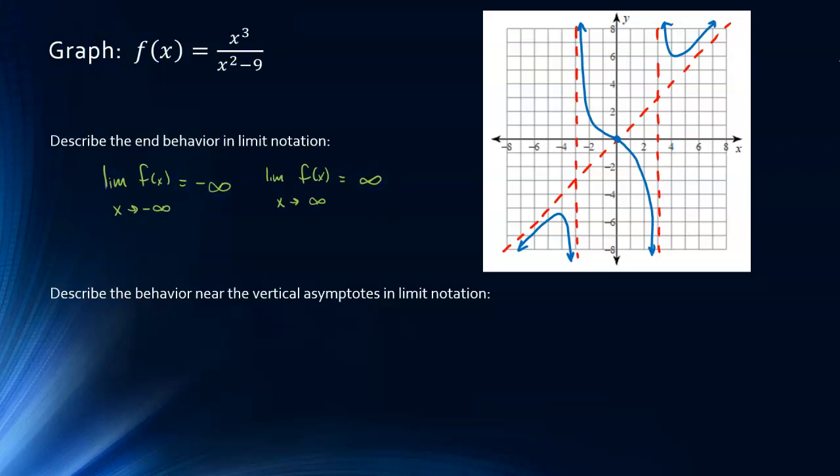All right, so now let's look at our asymptotes. So we have two asymptotes, one at x equals -3 and one at x equals +3. So at x equals -3, we have two things going on here. So we're going to be approaching -3. So remember, we're not approaching negative infinity. So we'd say that x approaches that asymptote at -3. So we have the left side of that. On the left side of that asymptote, the asymptote we're looking at is this one right here, the graph is going downwards. So it's going down towards negative infinity.